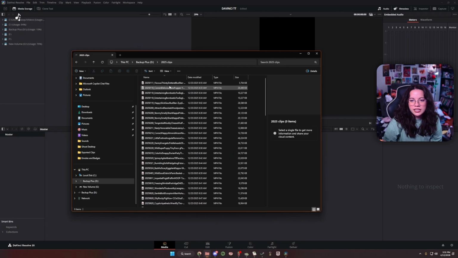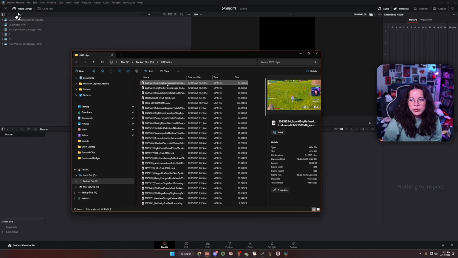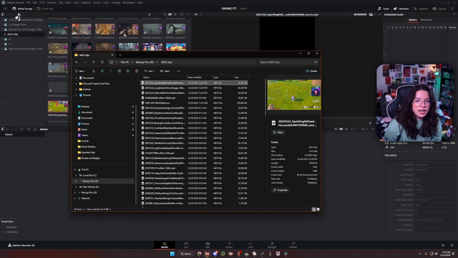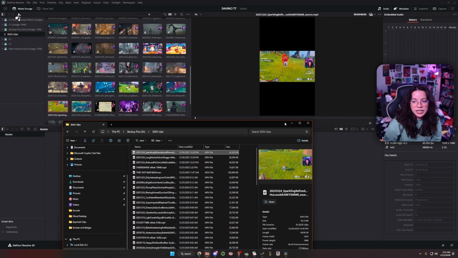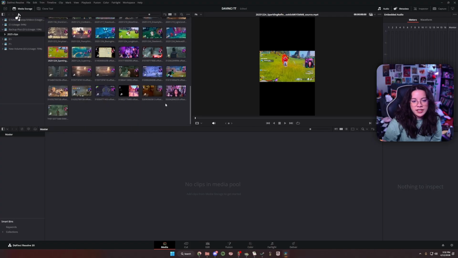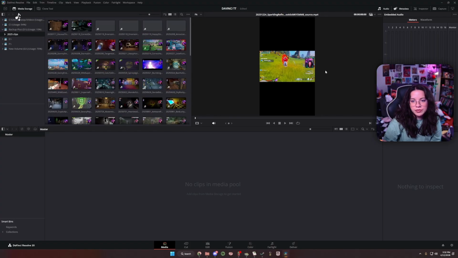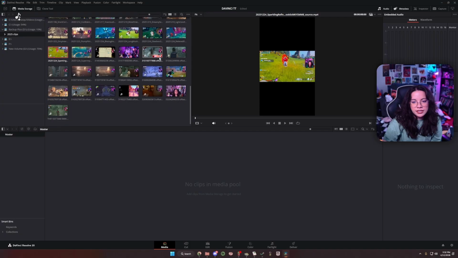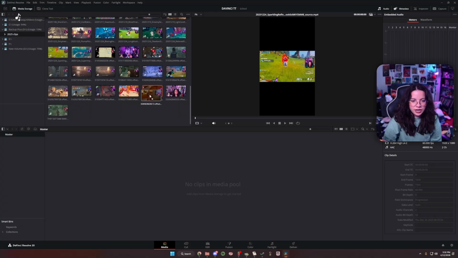We'll just go into some clips here. We'll just do some random one. We'll do this little Lego one that I have. But you can just drag and drop, which is really nice. And then you can see that it'll actually pull up every clip that's in there, but that one's the one that is selected. However, that's just the main way you can get all, like I normally put all of my exported clips, like you saw, into one folder. So that's normally how it goes that way. We can do this one, that's fine.